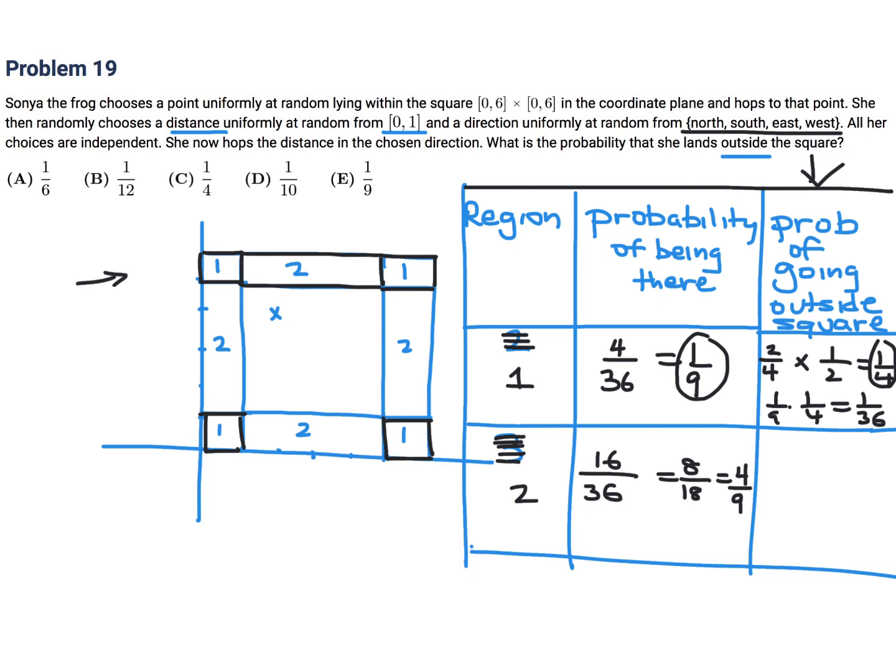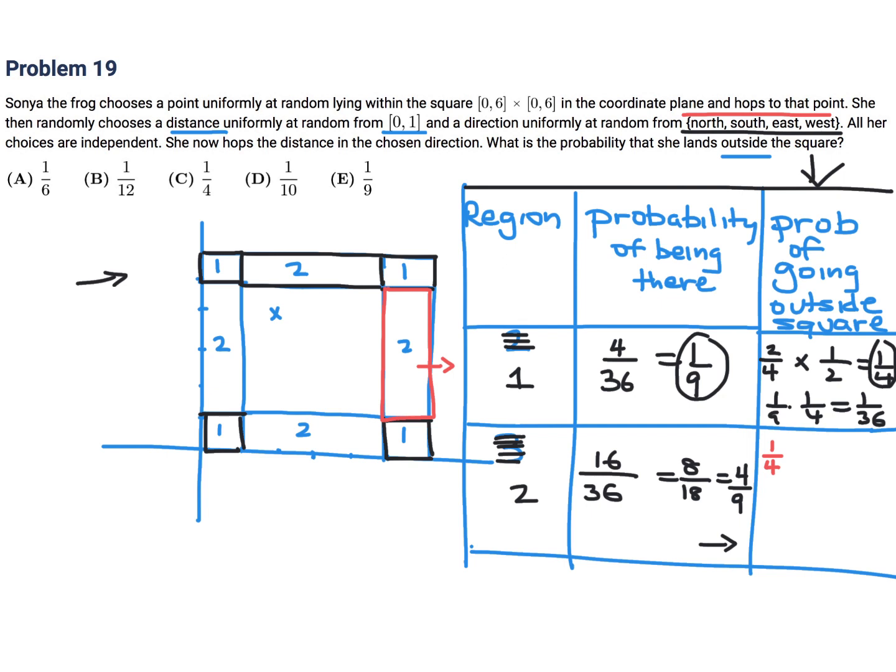And then same kind of story here for region 2, so it would be this region. Any of those. You can only go outside of the box if you go east. If you go north, it would be impossible because you'd have to jump more than 1, and that's not allowed. If you go south, it'd be impossible, and obviously going west, you won't be able to go outside of the box with a maximum jump of 1 unit. So of the 4 directions, north, south, east, west, you can only choose 1 direction.